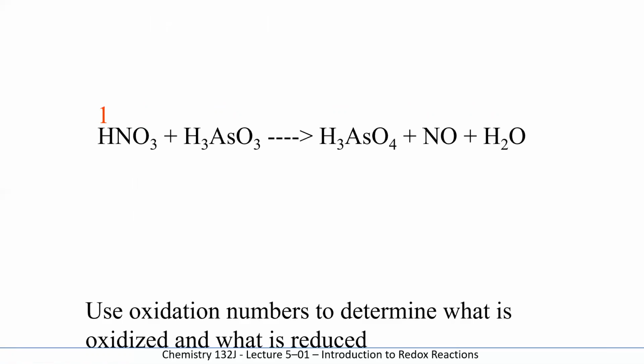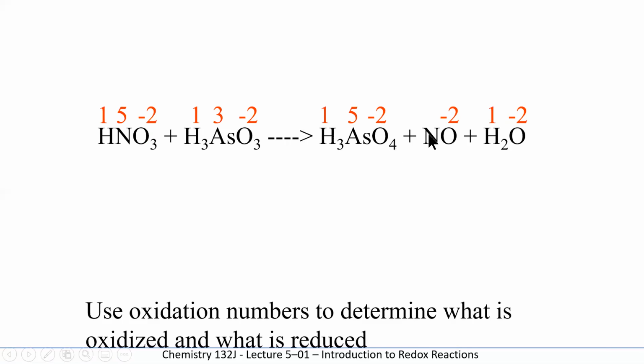Another example, hydrogen's +1, we're going to put hydrogens in here. Oxygens are -2. Now you should be getting a little bit better at this. So we can say if oxygen is -2, the total is -6. Added to +1, nitrogen must be +5 in that case. And over here for H3AsO4, there's different ways of arriving at the answer. But if we go -2 times 4 is a -8 state, and we have 3 +1 states. That gives us a +5 for arsenic, because 5 added to 3 gives a +8, -2 times 4 gives us a -8.